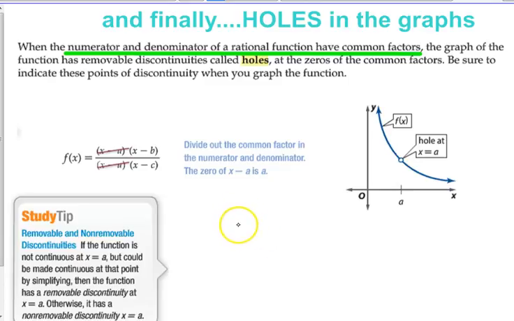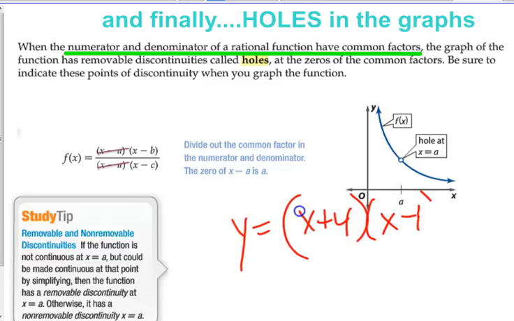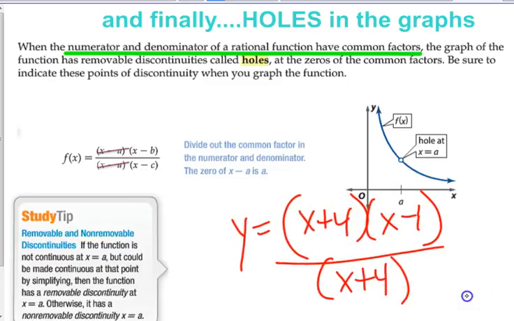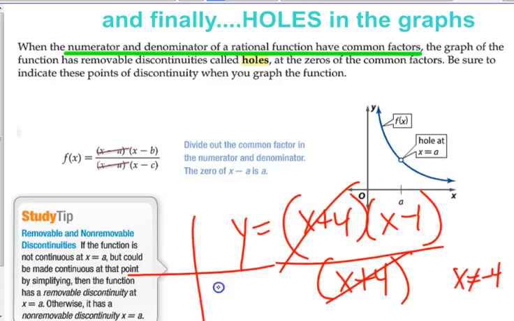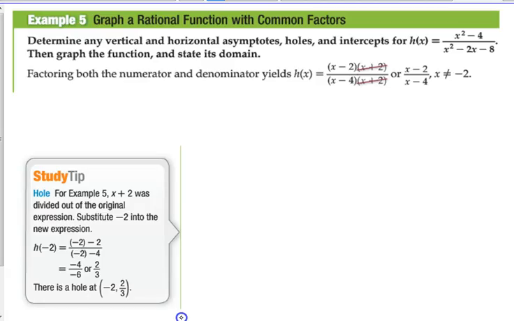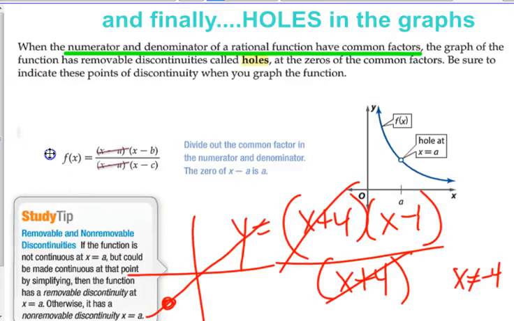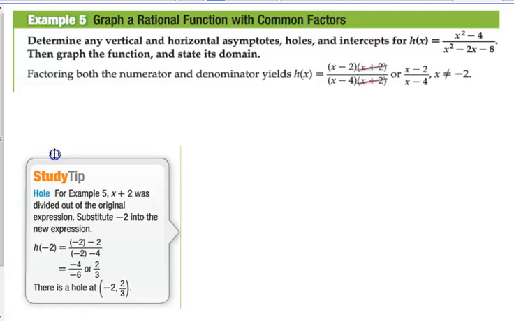Let me give you a really easy example. This is kind of off tomorrow's notes, I think. If this was the factor, this is really the equation y equals x minus 1. Does that make sense? But because the original equation had this here, x cannot equal -4, so there's a tiny little hole in that line. You would graph the line y equals x minus 1, except over here at -4 it would have a hole, because that was the original equation. All right, this is called a removable and non-removable discontinuity. We're not going to worry about it. We're just going to deal with this as a hole in the graph.